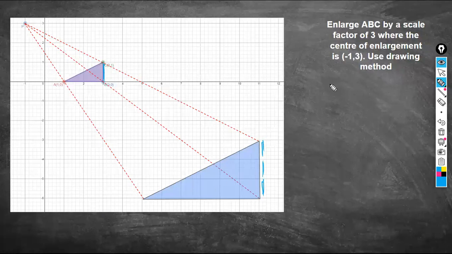All right. And someone asks how we got P. P will be given to you by the examiner. Look at the question here. They said the center of enlargement is (-1, 3). So this point P is (-1, 3). I plot that point on the graph. Or the examiner might already put the dot for you and say that is the center of enlargement. All right. So that is how I got (-1, 3). It was given to you in the exam, right?